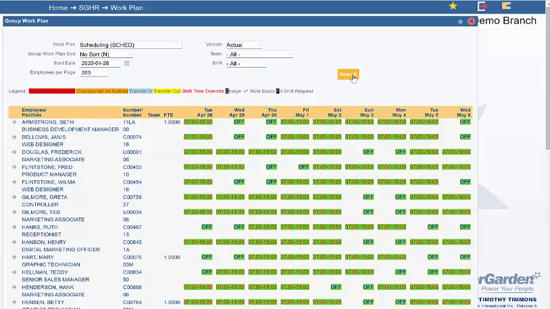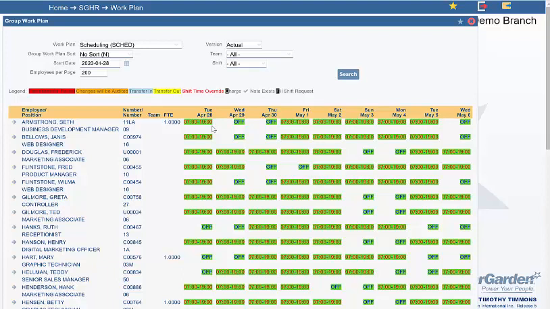And you can see we've got a number of different people. We've got some flexibility. You can change colors. We can change whether or not, right now I'm seeing start and end times of shifts. Other clients would prefer to see the actual names of the shift. They have them named, things like that. So you've got some flexibility with the look and feel of this screen as well as the sorting and the ordering that you're seeing.